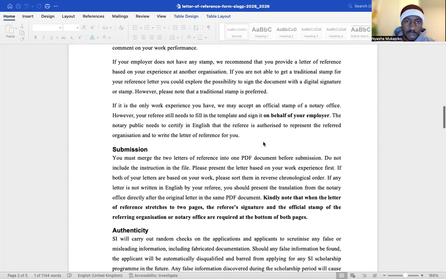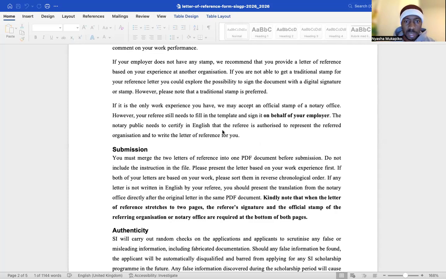If your employer does not have any stamp, we recommend that you provide a letter of reference based on your experience at another organization. So this stamp is what they need. If they can't provide you with a stamp, look for another reference letter or look for another organization to refer you with a stamp.